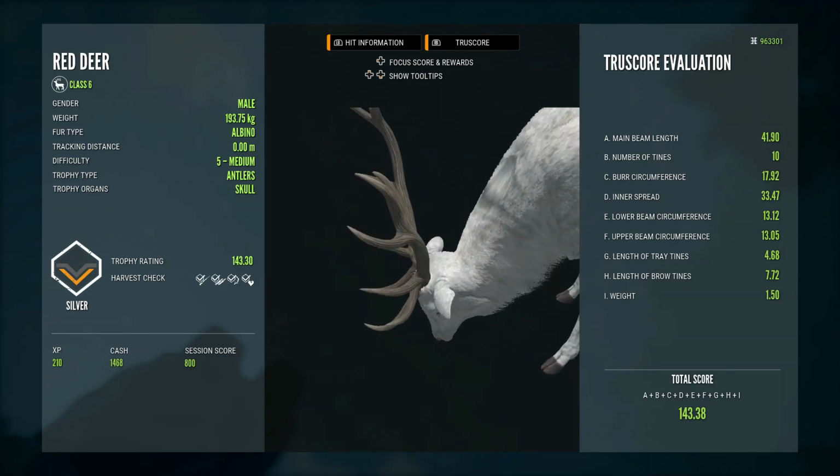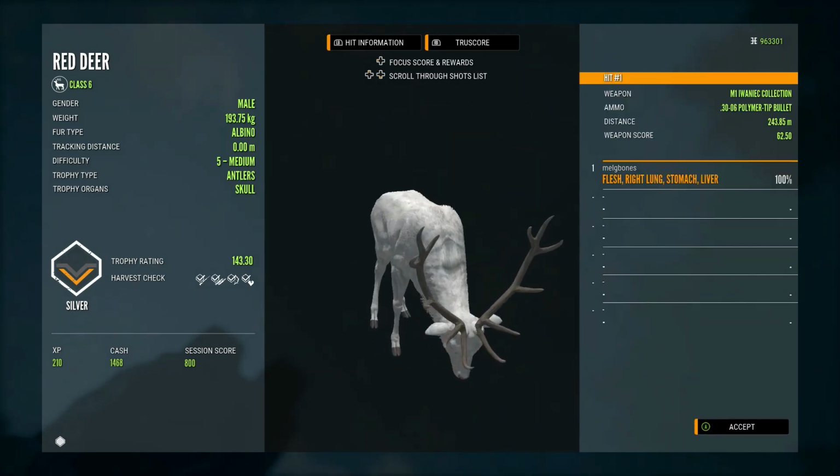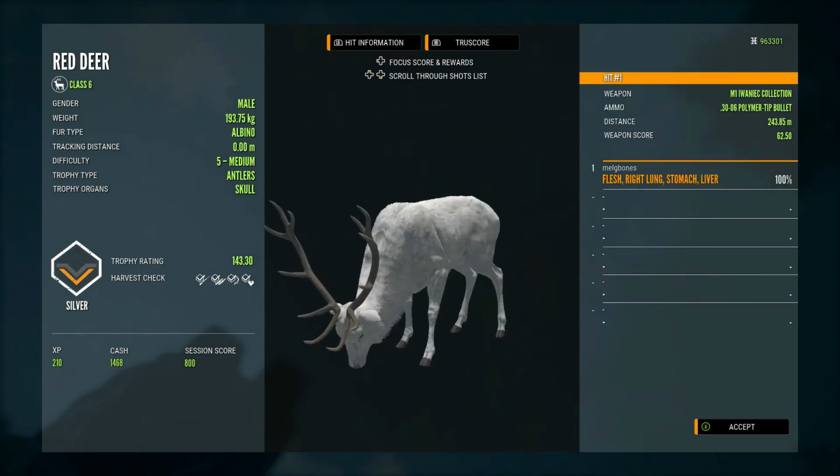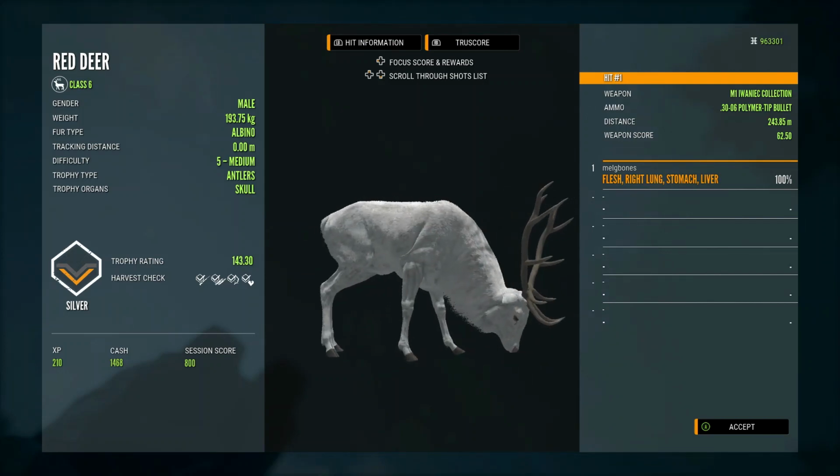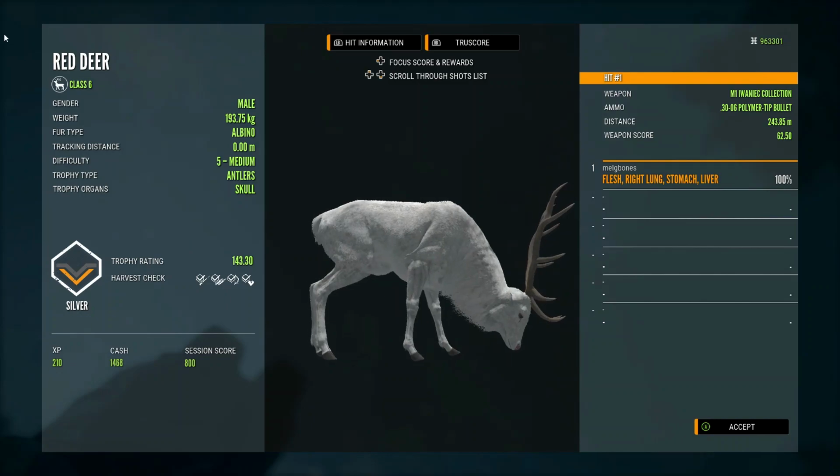But for now, this guy is going to be going on that multi-mount with an albino hind, and if I do get a bigger rare stag, then he will get moved to a wall mount. But for now, just so happy to have one.